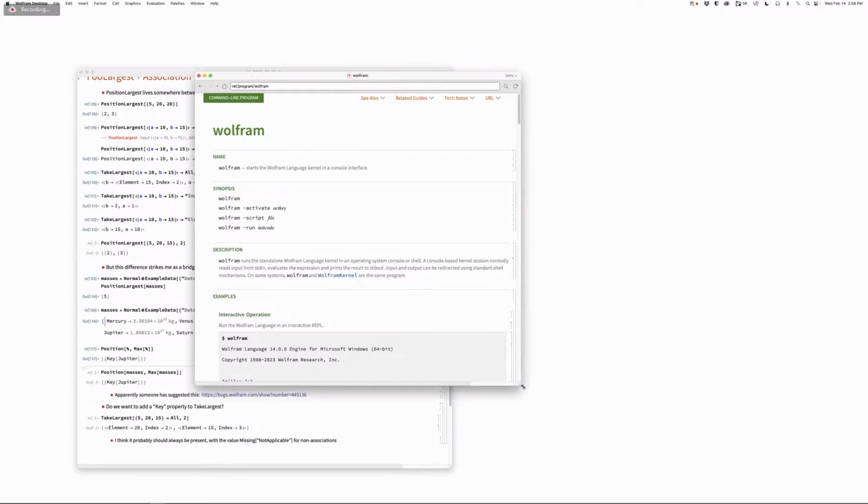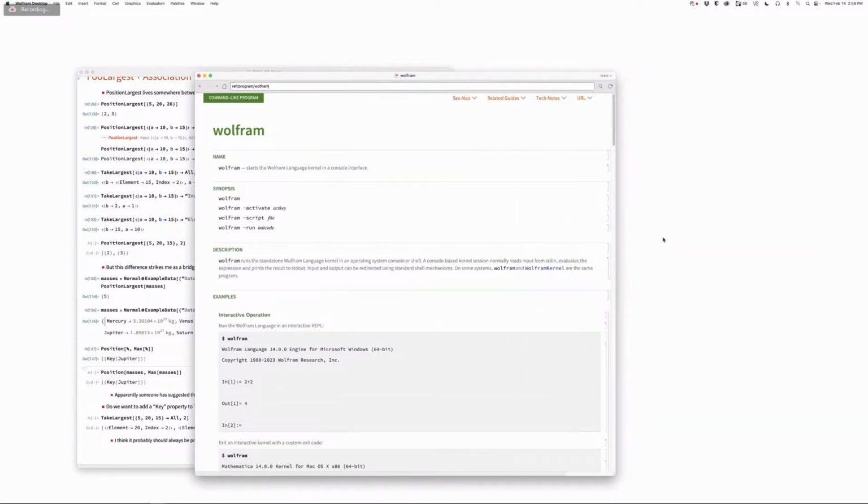Yeah, since we only have two minutes, if you will allow me, I wanted to bring up one other thing. So if you open the help browser and go to ref/program/Wolfram. You need the ref in front of it. Ref colon or ref slash? Slash. Okay.